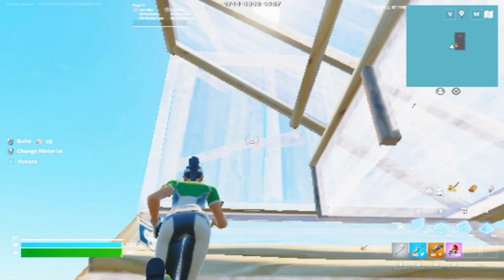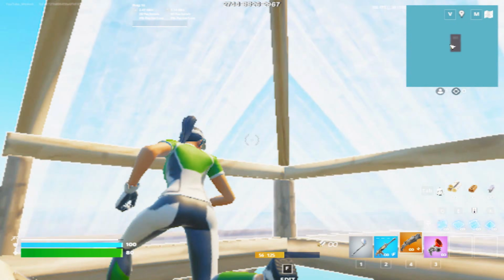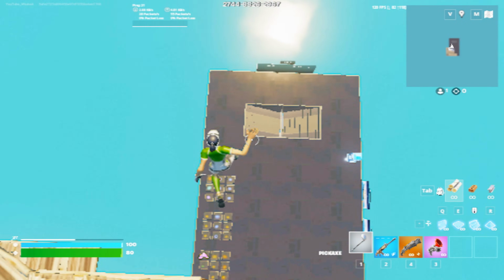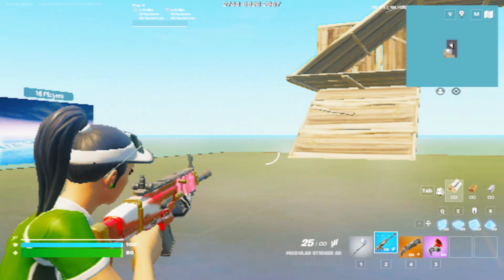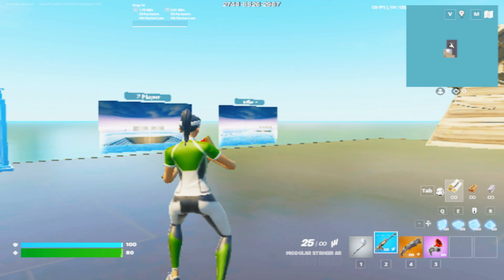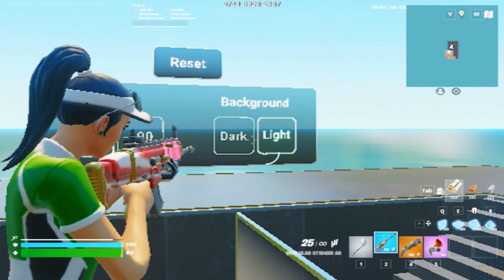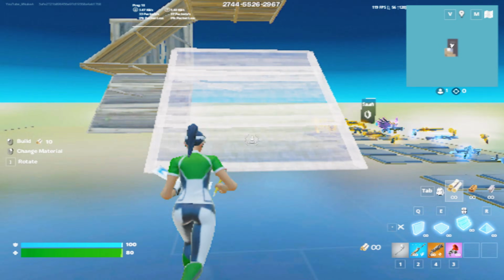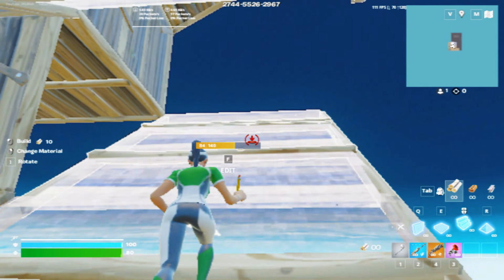I'll just do a free build, I guess. It's actually pretty good. The bad thing is, the crosshair for the ARs is grayed out, and sometimes it's invisible. Like, you can't even see it right now. You actually can't. That's a bad thing. But other than that, I would actually recommend this res.